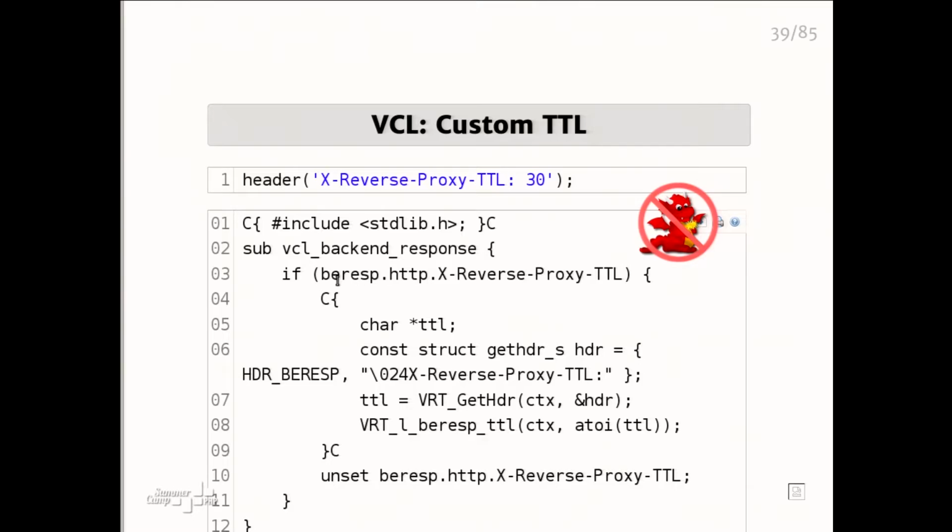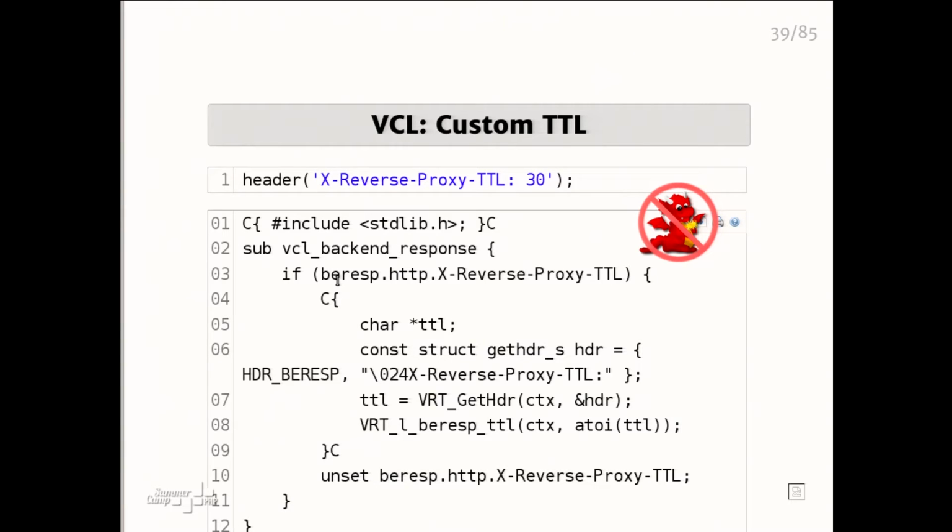So the next example with this inline C code is about the s-maxage header, which actually tells every proxy that is out there on the internet, it could be like an outgoing proxy in an organization, oh, you can cache that for some time. And sometimes you don't want the same cache lifetime on your Varnish as on some random things on the internet, because your Varnish, you can still go to it and remove things. If something went wrong, you can restart Varnish and make it forget about things.